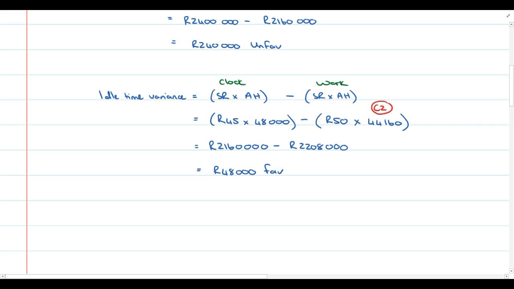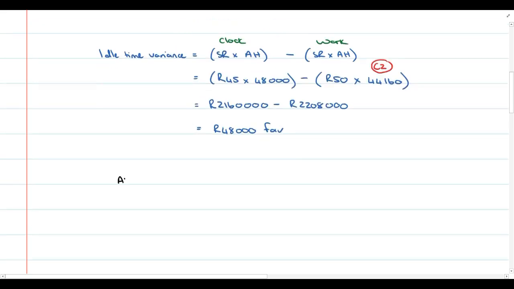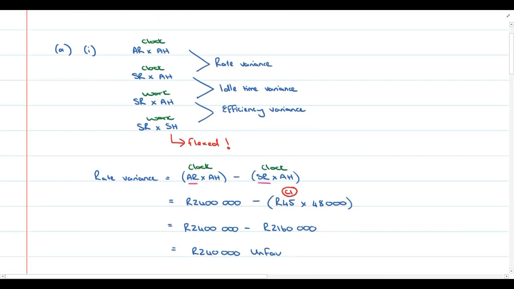Now, once again, I'm going to include an alternative calculation, but obviously, guys, you won't perform the alternative calculation. You either perform one calculation or the other calculation. You don't have time for both. But you'll remember from our lecture, I said to you that performing the calculation in this way as we have above will always give you the correct answer. However, it doesn't really follow a logical approach. But it works very nicely with my framework that I've provided you guys with in order to calculate the rate, idle time, and efficiency variances. So because it will always give you the correct answer, I recommend that you perform the calculation in that way because it works with the framework.